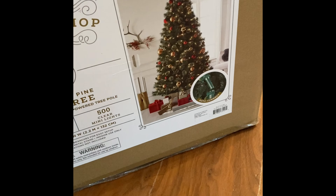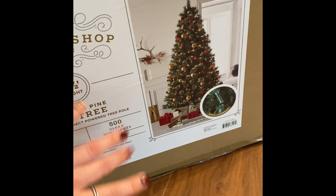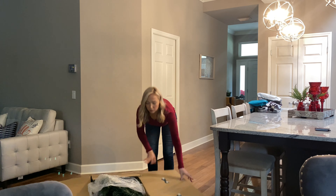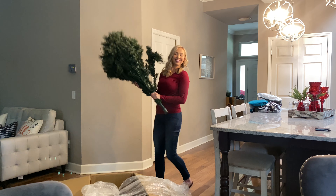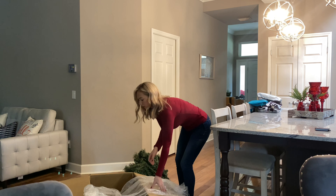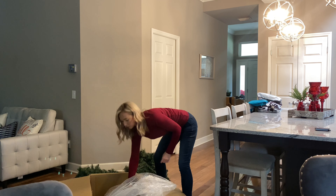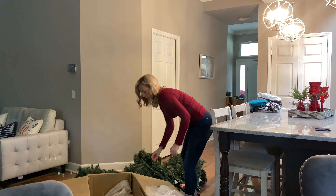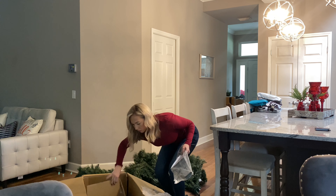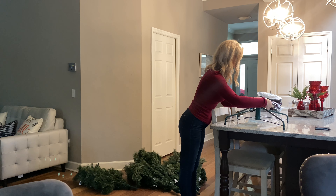For my eye cream I'm using the Confidence in an Eye Cream by IT Cosmetics, just applied under my eye. I do apply it around the lid — I've heard that some dermatologists recommend not putting eye cream on your upper lid, just on the lower, but I do all around my eye because my eyes are on the drier side.